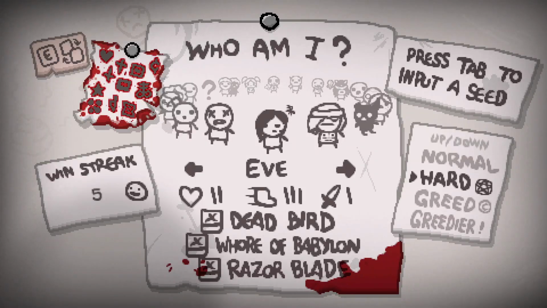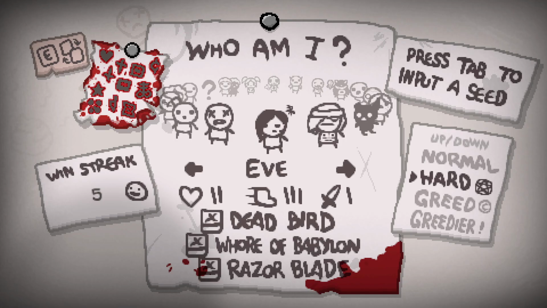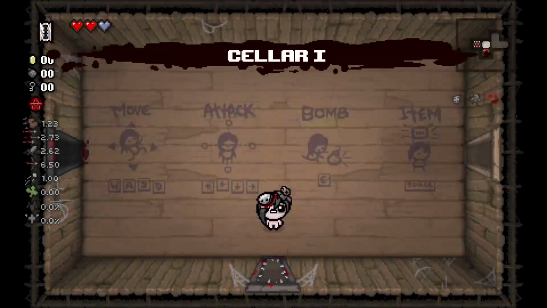If you're just joining us, I'm trying to go around the whole circle here in one swift motion. We just got a Blue Baby win. It was good, really no problem there. And now we're on to Eve. So this is fun.